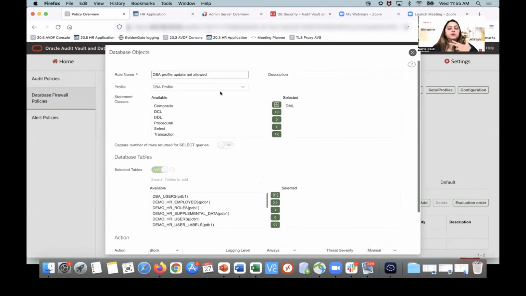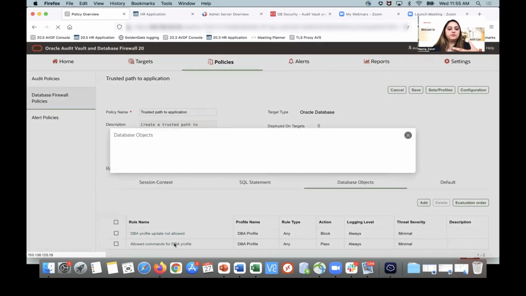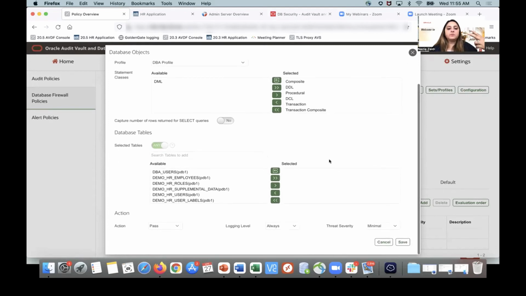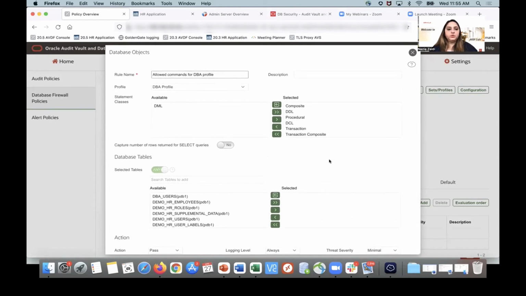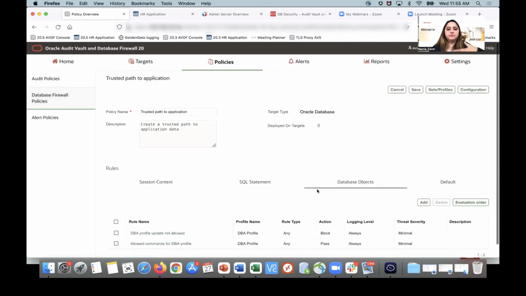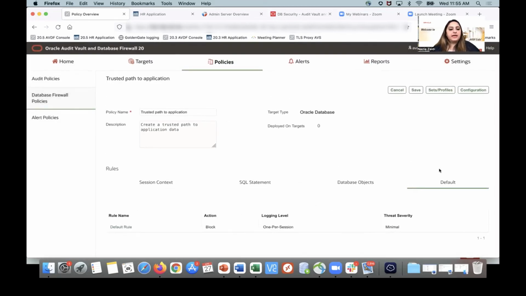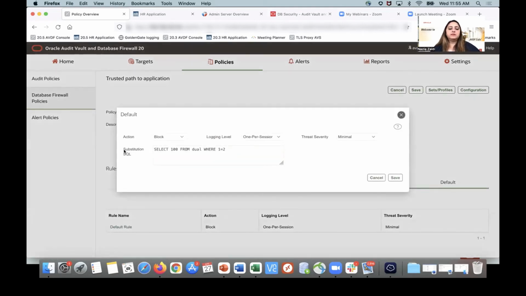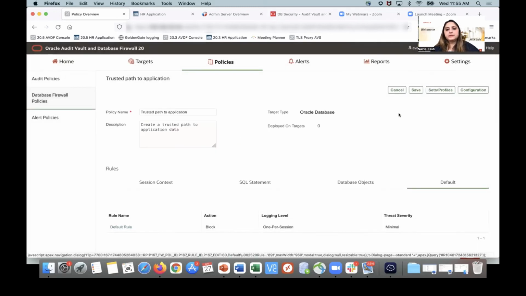So for example, here I'm saying that my DBA can go, and if you see allowed commands, can do all the activities from the backend on my employee search _ prod schema or user, but he cannot update the data from the backend. But you can update the data from the front end. And then your default policy, where we are saying anything which is not part of that, I want to get blocked. That's the policy, and I have given a substitute SQL for that.